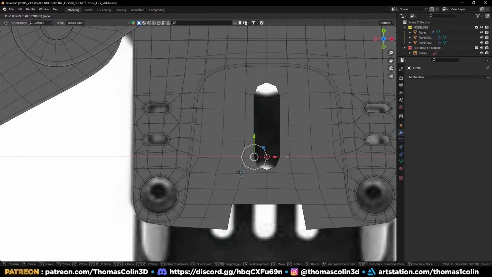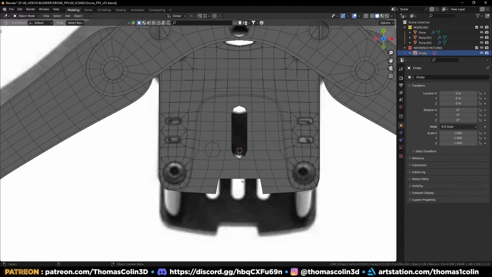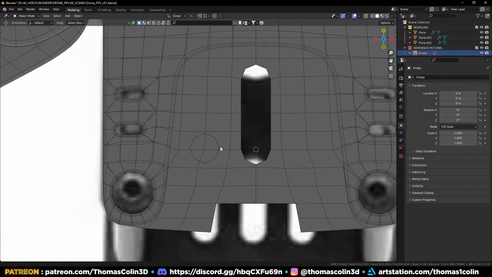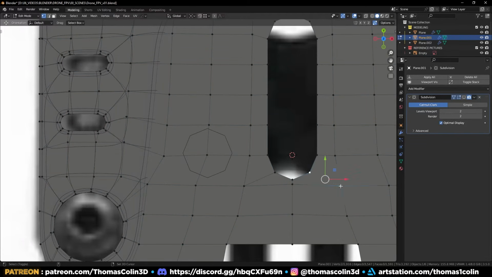Align the circle with the hole on the left and repeat the previous steps. J to connect the vertices.